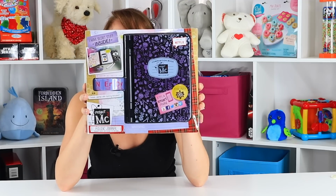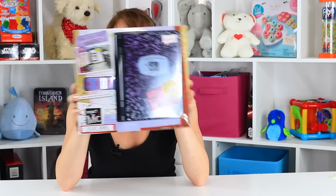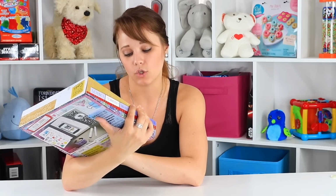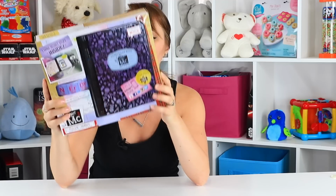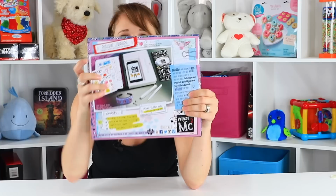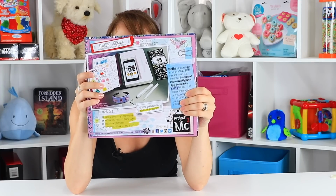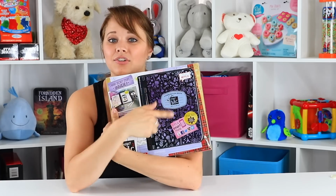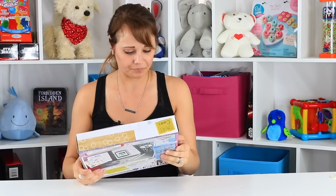We are playing with another Project MC Squared toy. This is the Smart Journal. It's the A.D.I.S.I.N., an Advanced Digital Intelligence Spy Notebook. This one is super cool because you can unlock it with a bracelet. It's got a place for a smartphone, and yet it looks like a standard type journal. So that's pretty cool. I'm super excited to get this one opened.